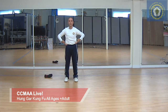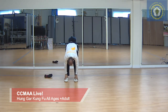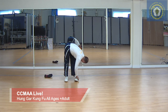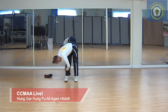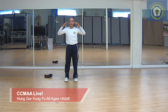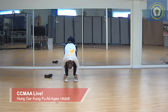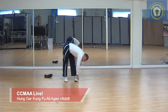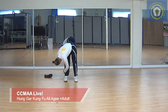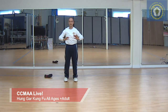Palms up. Inhale. Exhale. Down. 1, 2, 3. Switch. 1, 2, 3. Switch. 1, 2, 3. Palms up. Inhale. Exhale. One last time. Down. 1, 2, 3. Switch. 1, 2, 3. Switch. 1, 2, and 3. Palms up. Turn over. Exhale down.